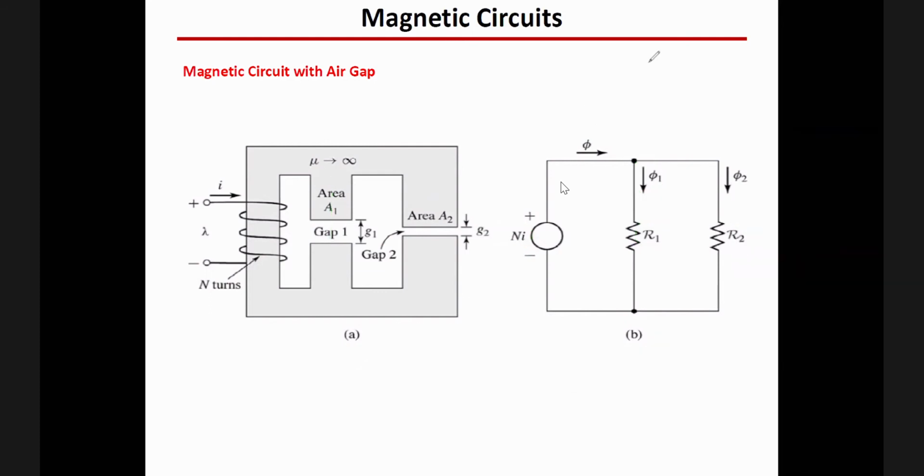Or someone might say that what I'm going to do, I will combine R1 with R2, right? Both of them are in parallel, so I combine them in parallel. I find the total flux, then use the current divider rule to find flux 1, flux 2, etc. I mean, you can do whatever you usually do with the electric circuit. So let's assume that we don't have this assumption.